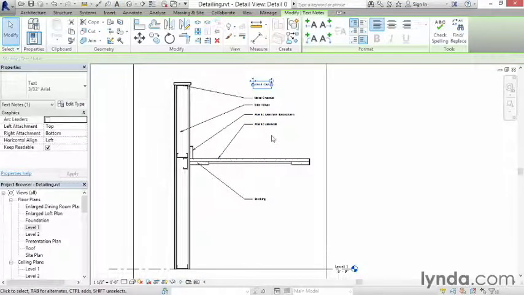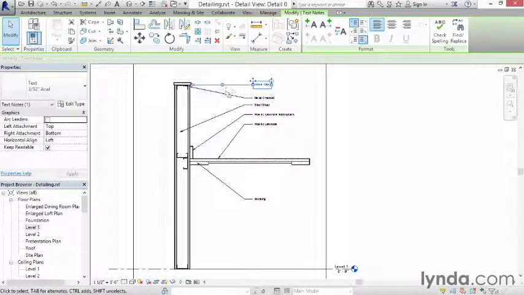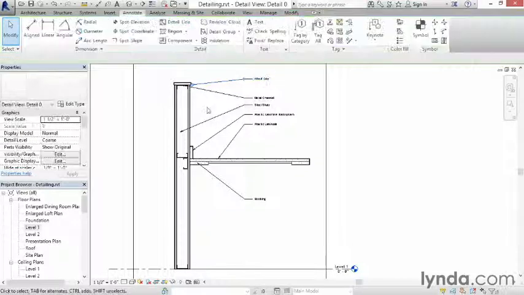And then that first note that we created, it's actually possible to select it. And then up here on the ribbon, we can add a leader after the fact. So I'm going to click this little plus sign here for a leader on the left. And then I can take these little grips and I can point to the location where I want that leader to go. And you can fine tune the position of this text, and you can even add a little elbow here like so to make it a little more consistent with the rest of the notes.